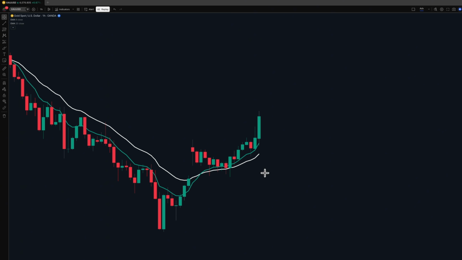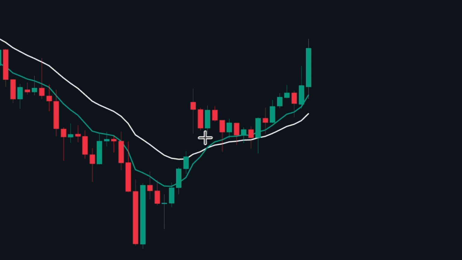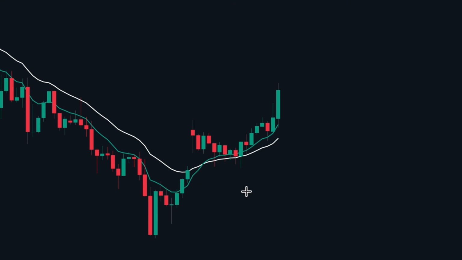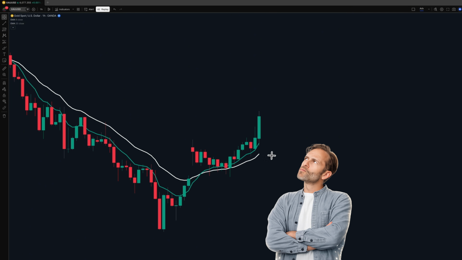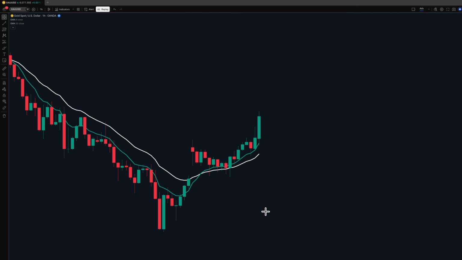So let's start with the crossover itself. When the 9 crosses above the 20, that only tells us one thing: short-term momentum has shifted, and that is all it tells us. It does not tell us the move has any strength behind it. Now, you might be wondering, then how do we separate a real crossover from a fake one? Well, we do not judge it at the cross at all. We let the market decide it for us. And it does that a few candles later at one specific level on the chart.